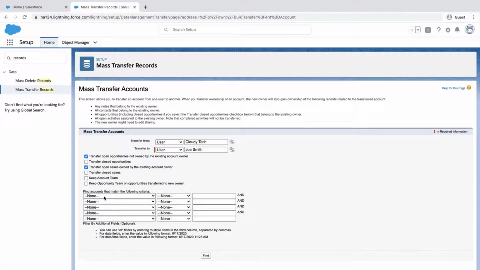For criteria, it is possible to search on fields from the object with different filters, such as equals, contains, or starts with. In this screencast, I want to search for account records that start with the letter A, owned by the user I select. Additionally, you can enter four more matching criteria if you have many records. I'll select account name starts with and type A in the box. Click Find.